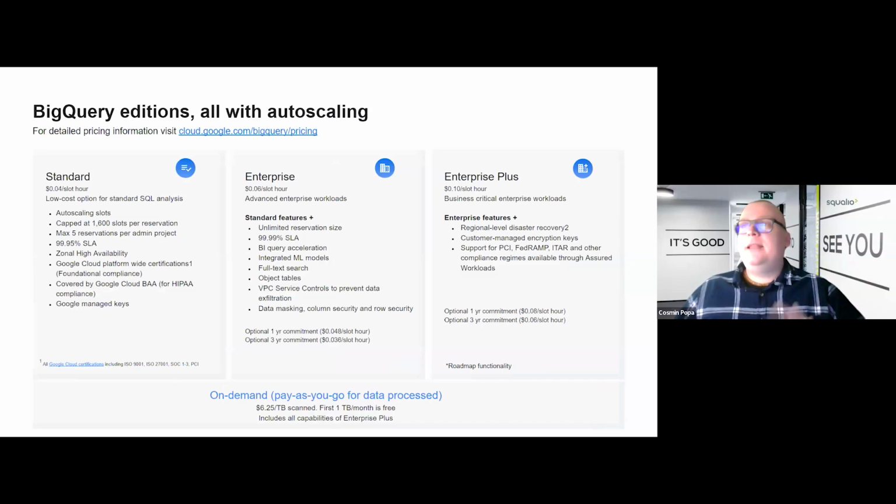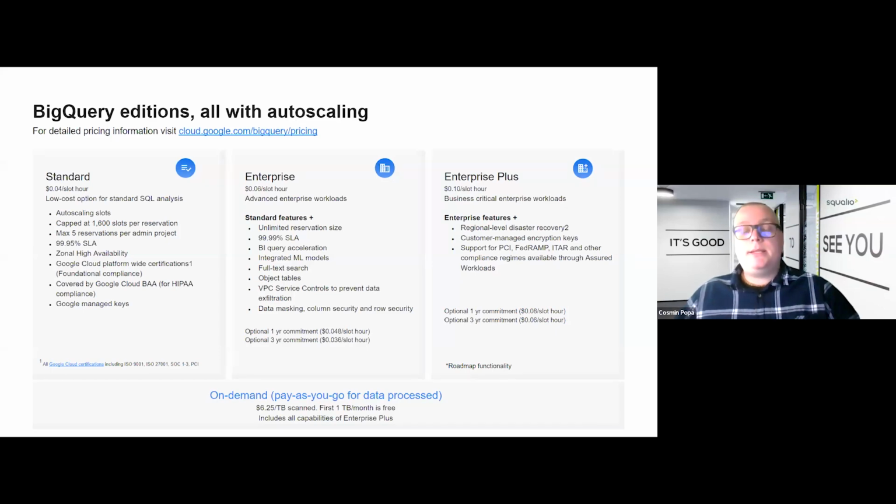So now, the topic of the hour, we're talking about the editions. To support customers with their flexibility needs, we are excited to speak about these editions: the Standard, the Enterprise, and the Enterprise Plus. The Standard tier is an entry-level, low-cost option for standard SQL analysis and offers features that meet core requirements of basic workloads. In general, it depends on your workloads, and we will analyze your specific situation and recommend one of these editions and explain why one is better than the other. But for small businesses, this is accessible, in my experience.